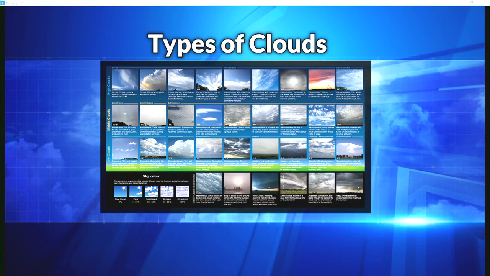Clouds are determined and named by their height and how they form. We break it down into 3 levels: high, mid-level, and lower level. Your lower level clouds are the stratus clouds, or anything with a stratus. Alto is mid, and then as you get way up high, we start talking more about cirrus clouds and stuff like that. So we're going to take a look at some of those, and we'll start off with some clouds that you're probably going to see in the sky today.